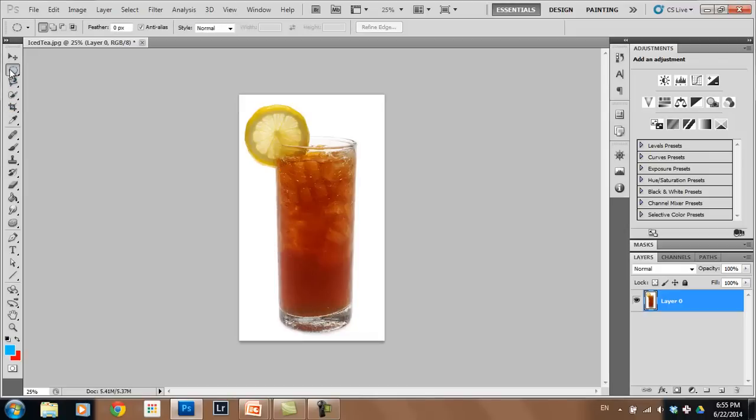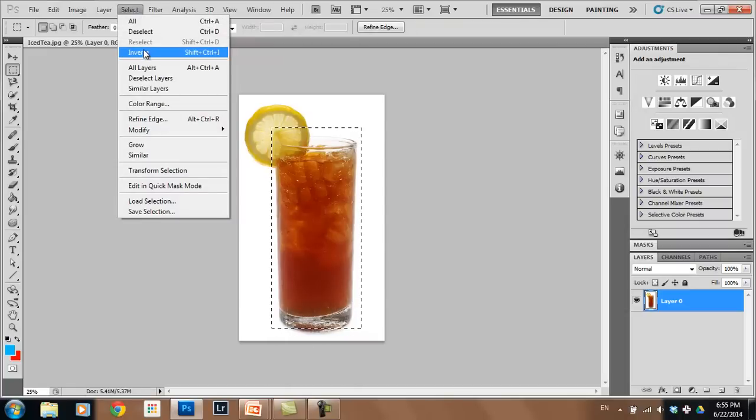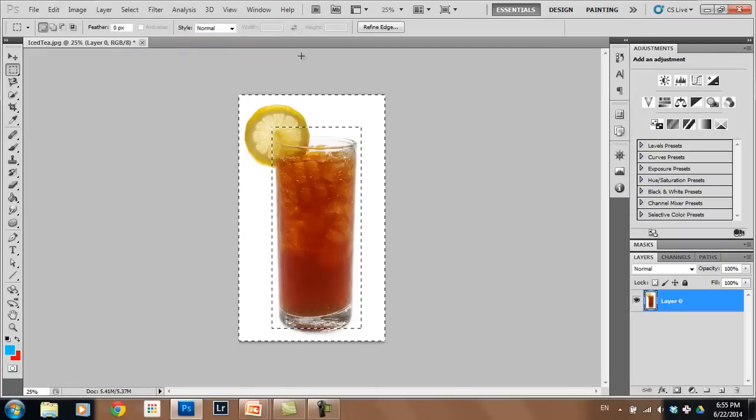Another thing for selection: if you're selecting something and instead of this iced tea, you want to select the thing around outside of the box, all you need to do is go to select, inverse, and you'll select the thing around it. Also, if you select one thing and you want to select a tiny bit more, you just need to hold shift while selecting. If you want to subtract something from it, you hold alt, you can decrease your selection, that type of thing. And selections are really useful.